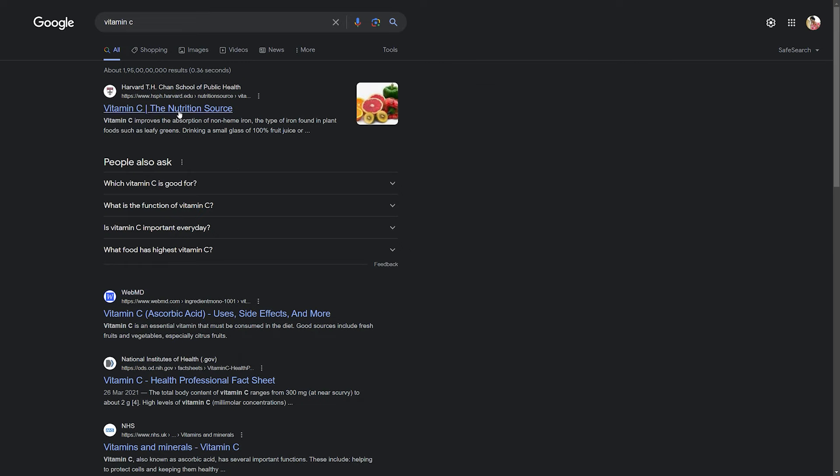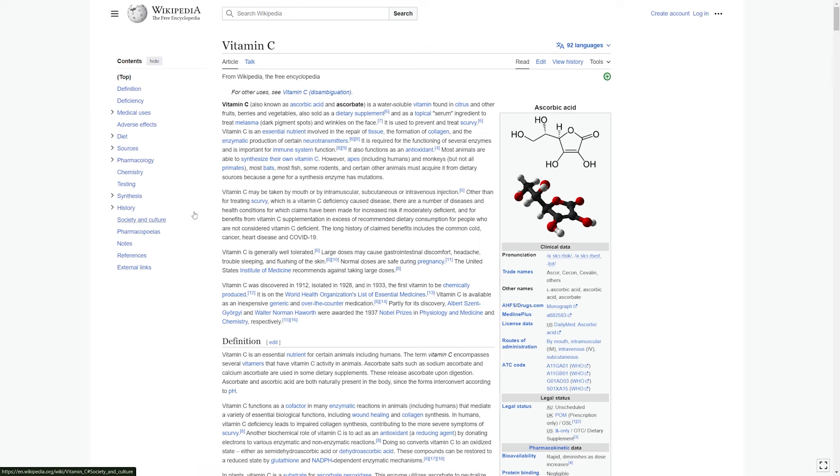Hi you all, I just got back from the trip and my skin started acting out. I never considered weather change to be such a major factor in changing skin textures. But winters do it to you. So I did the obvious thing and googled and found Vitamin C acts like a blessing for your skin.